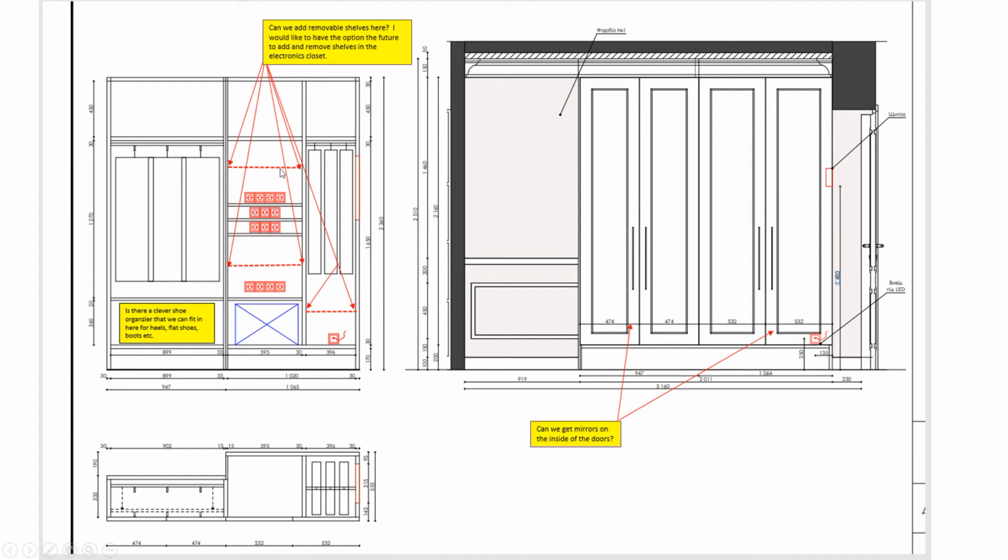I wanted to put an extra shelf here and an extra shelf here, so I had some more shelving, because I don't have that many really tall things to stash in here. And then this is where I'm hanging my coats and keeping some cleaning supplies and buckets and what have you. And then I asked for a multi-level shoe organizer to go here. Even though shoes will go under here, we wanted to have some more shoes because you have winter shoes and summer shoes.